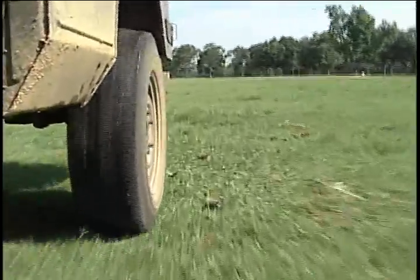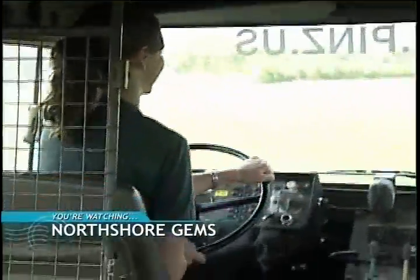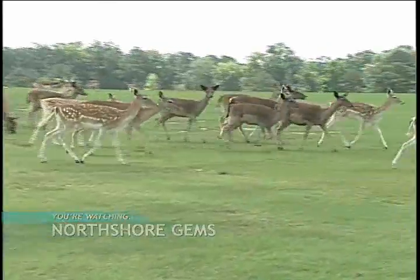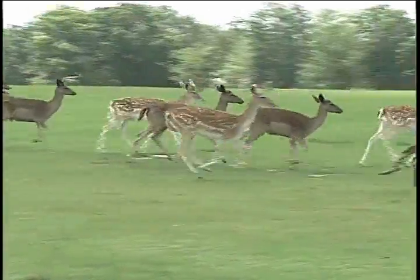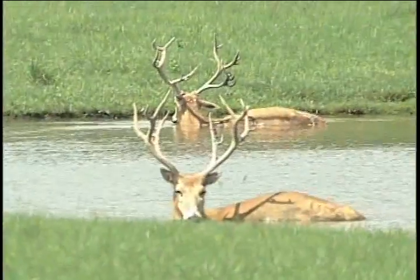So it gives them a little bit more of a close-up. What's the difference between the two? It's kind of a behind-the-scenes tour, if you will. You know, what's neat about the center is the animals are free roaming. They can go wherever they want to. And every now and then the giraffes might be hiding in the woods. Well, this 4x4 can go straight through the trees. So it can go wherever the animals are.